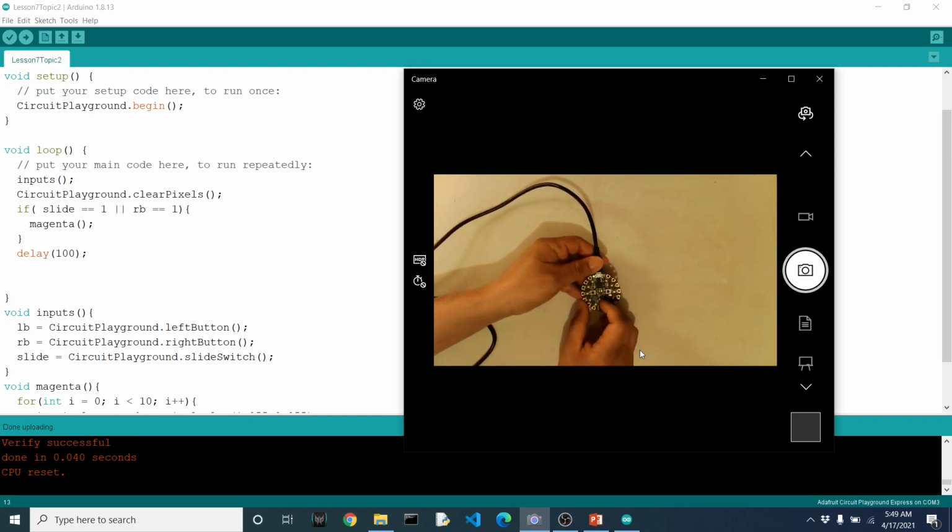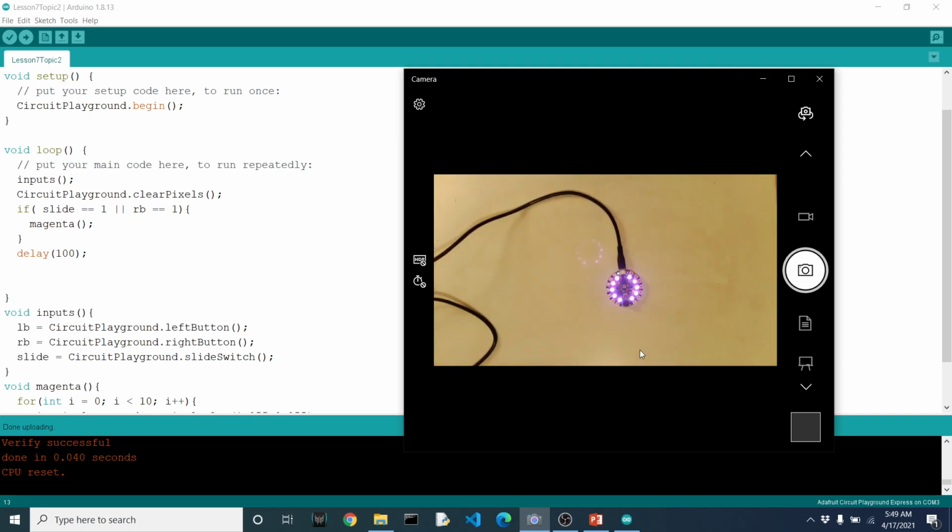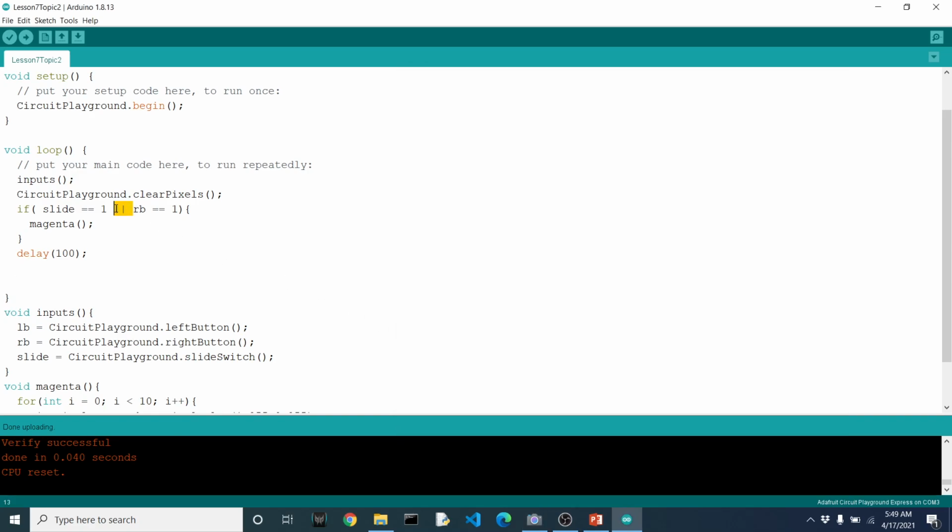Again, I could go back to the original one, which is I could put my slide switch to the left, and at this point it doesn't matter if I press the right button or not. The slide switch is to the left, which has a value of 1, so the OR expression is evaluating to true. Now if I wanted to, I could do this as well. It's not going to matter because the slide switch is already to the left. Now let's explore the AND operator with the slide switch.